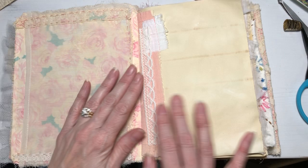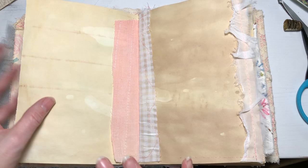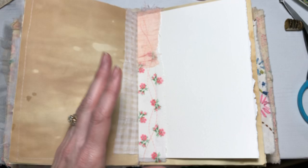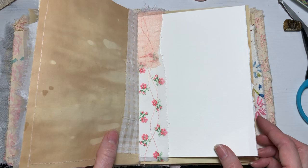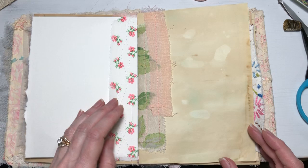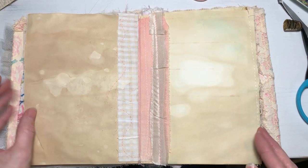For the signatures, I borrowed inspiration from DJ Pettit, who's an incredible book artist. And I know she didn't invent this method of having a strip of fabric and then you sew paper to both sides. I've done it in workshops that I've taken. But I thought, that DJ Pettit is another one of my favorite book artists. So I took inspiration from some of her books, and then it kind of went off on its own. That's a silk. Her books are incredible.